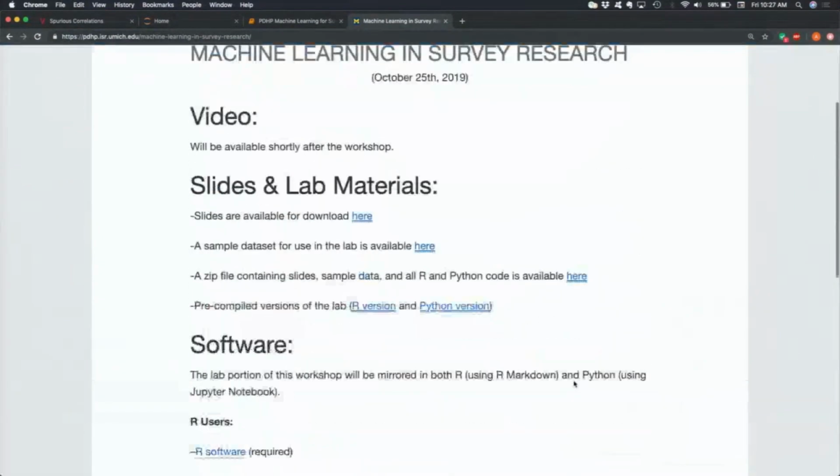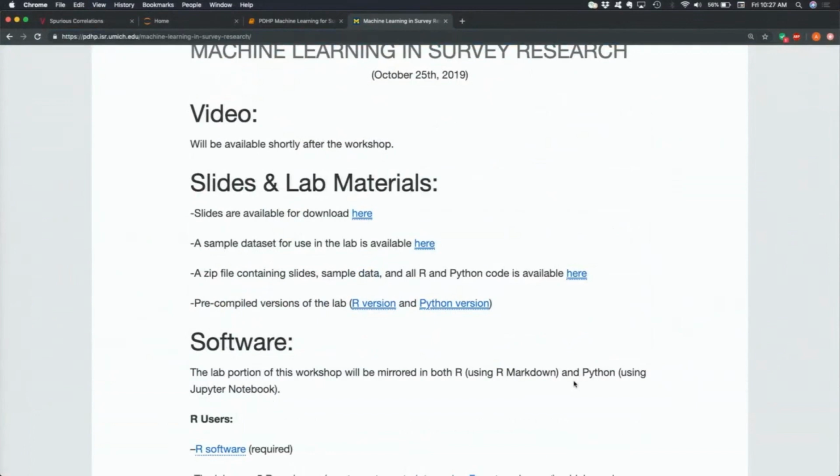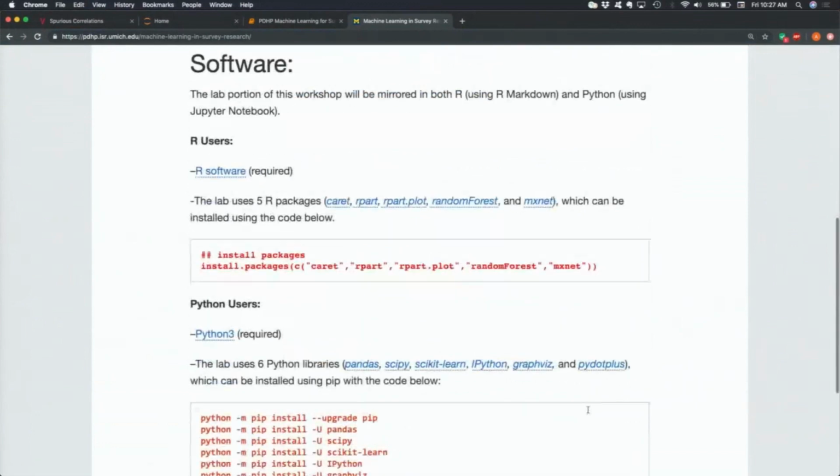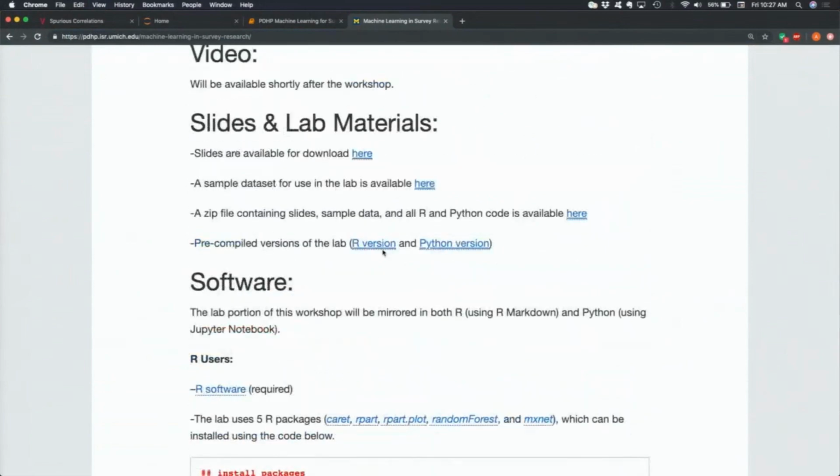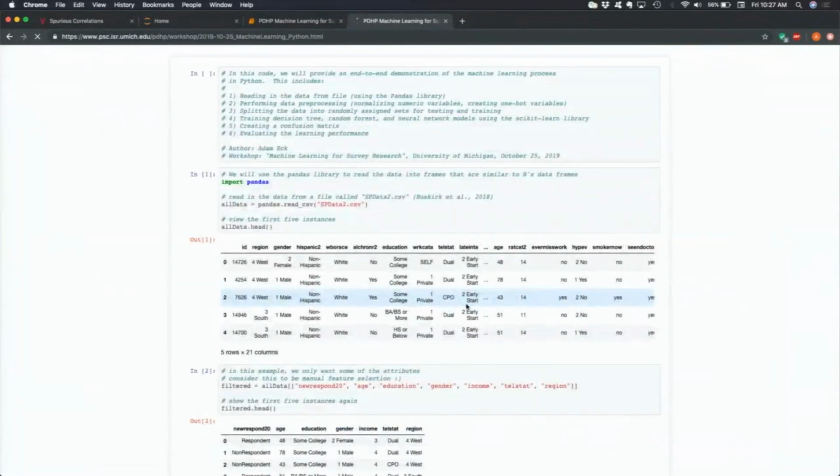Okay, and if you're a Python user but don't necessarily have Jupyter Notebooks installed, if you download the zip file, there are also HTML versions of everything in there that you can load, with all the code and its output, in your browser, so you can copy and paste from there. Just up one section, right there. Oh, the precompiled version. Yes. So if you click on the Python version here, here's everything.